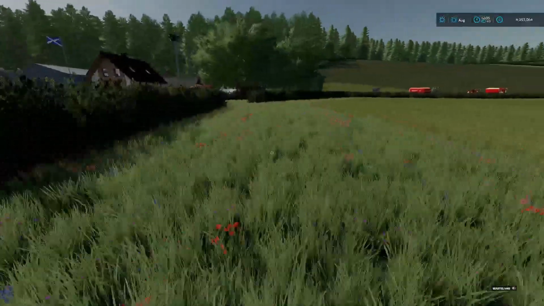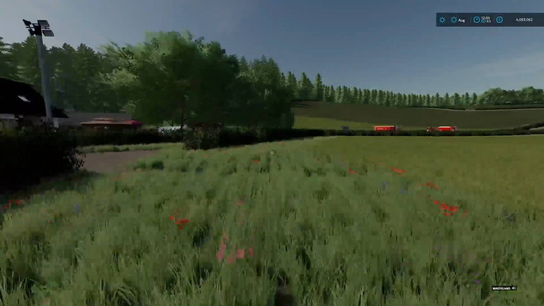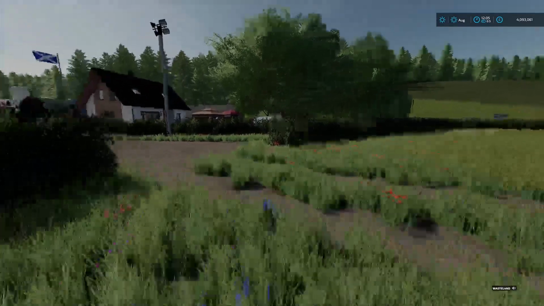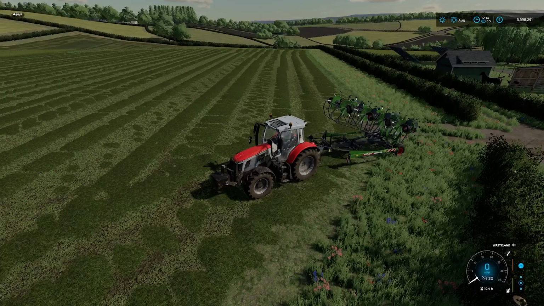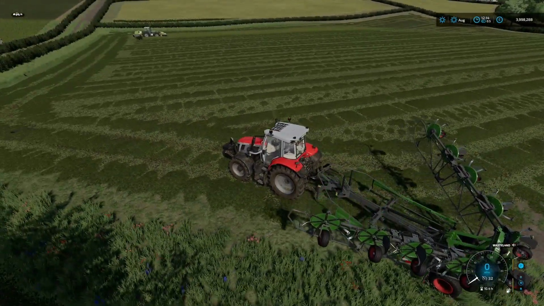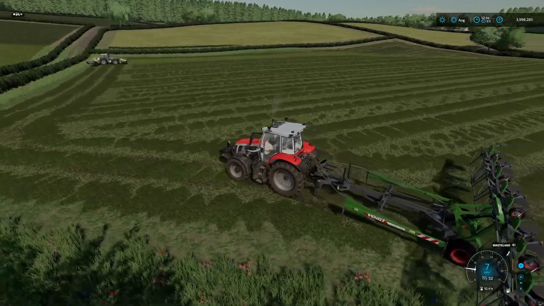Right, you can see the back of the field with a tedder, a windrower, and a set of mowers. We've got the workers going. The mulcher over there had stopped for some reason, but I've got it going again. And as you can see just in the background there, we've got the Fendt 800 cutting the grass.